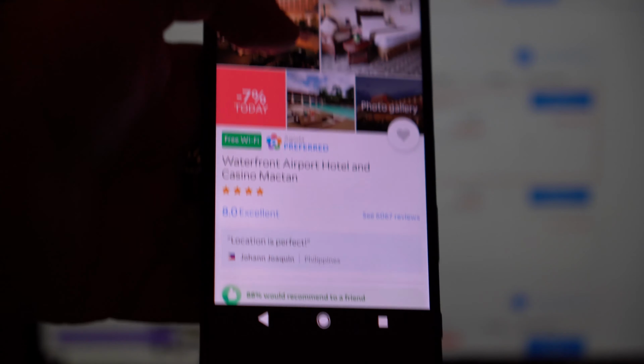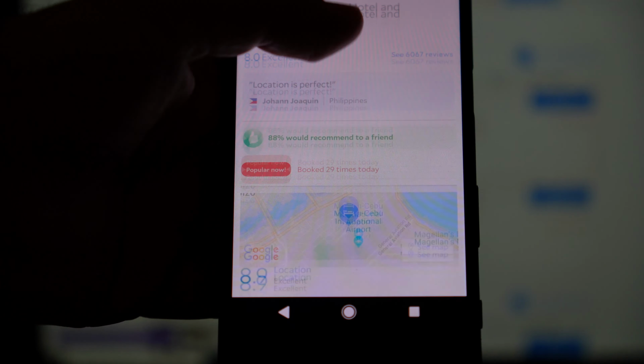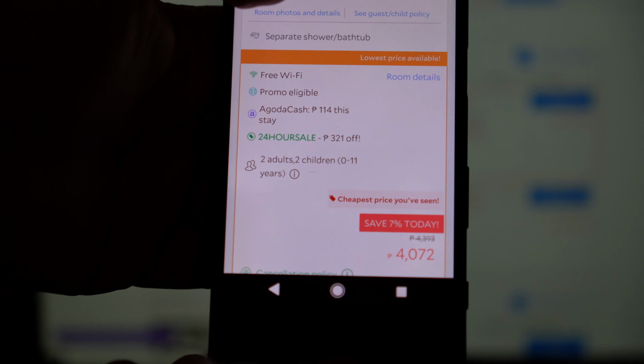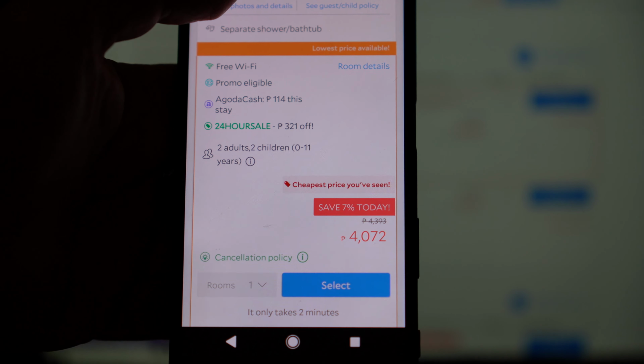I then wanted to try out the Agoda app on my phone to see what price that was going to give me. And what do you know? It was 20 peso more than my logged in rate on my own PC. Obviously it's only a tiny amount, but if you keep booking over and over, that's going to add up over time. Just feels like what banks do and charge little fees for everything.